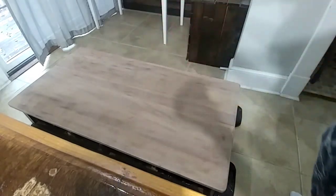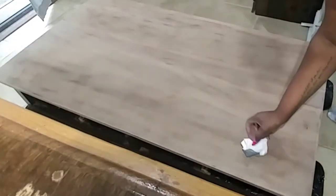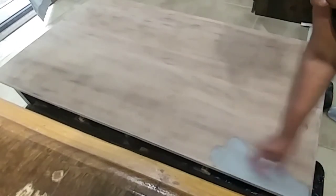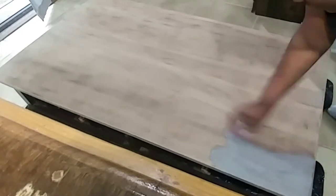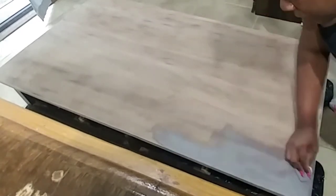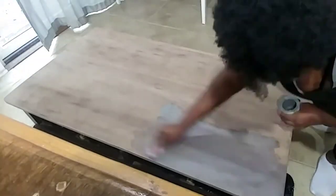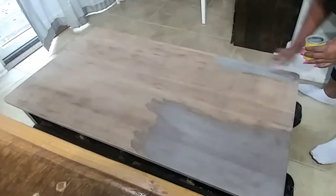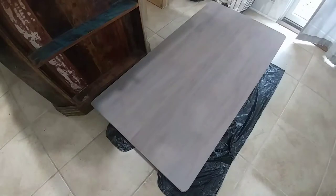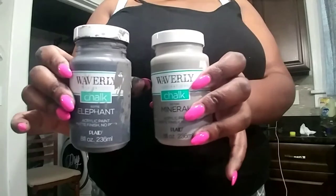Up next I'm going to be staining. I've mixed a couple of different grays and created kind of a custom stain color — just a dark gray. I'm going to be rubbing that on in the direction of the wood grain all across the top. I'm just going to be staining the top and painting the bottom. I do like to do my painting and staining inside so I don't have to move it once I'm finished and risk damaging it. This is how it looked after my first coat of stain and I liked how that looked.